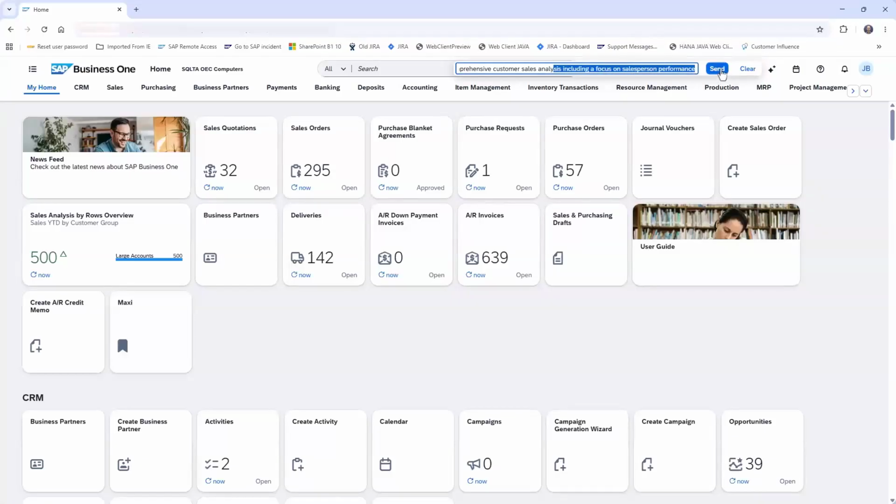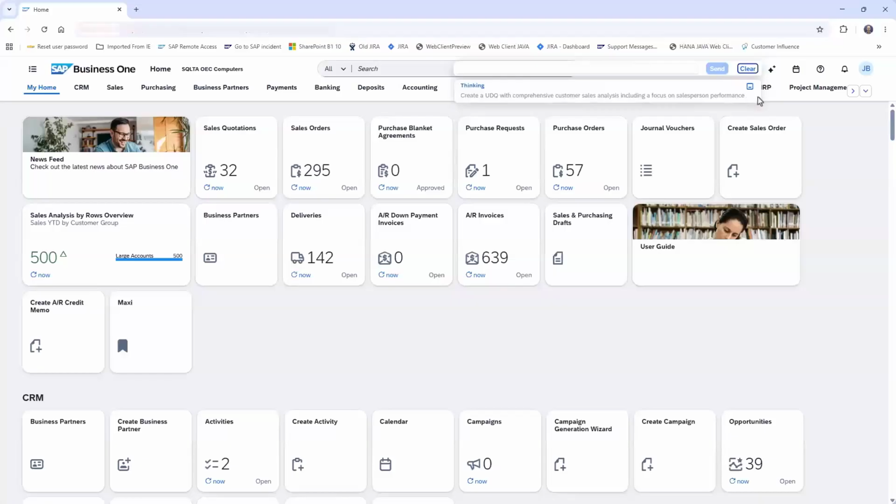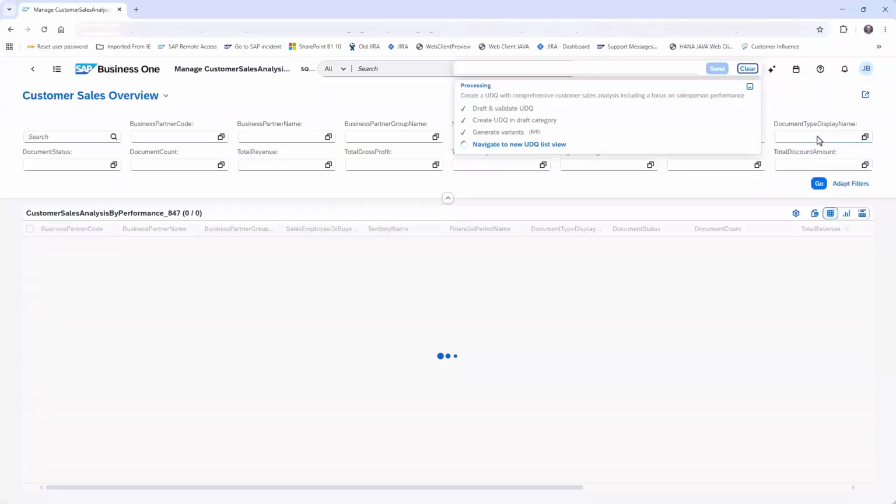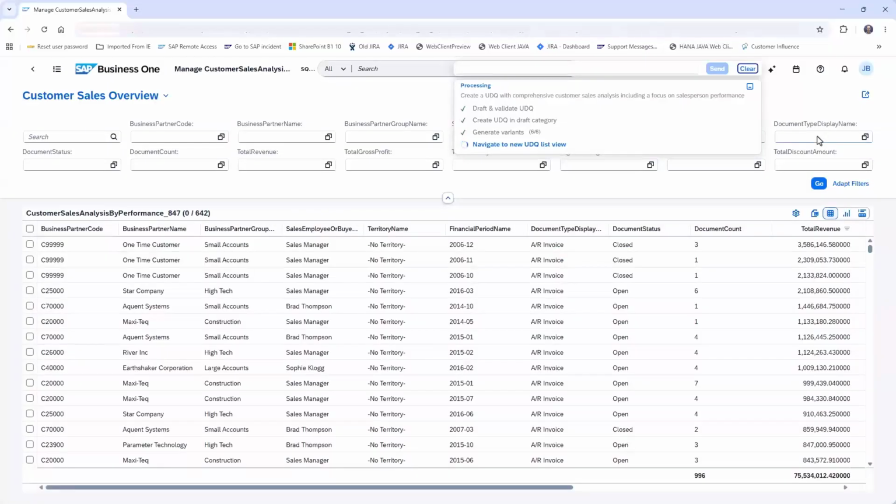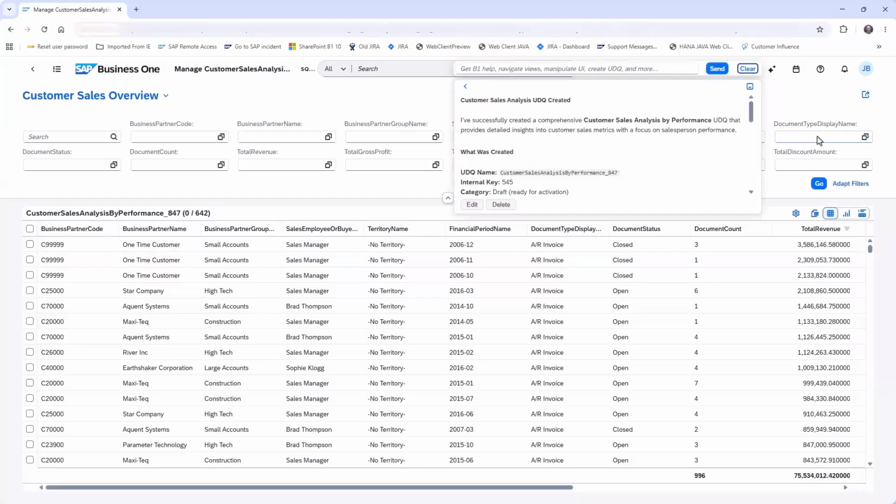So in this case, it's actually using the UDQ functionality that I've shown you already, the AI UDQ functionality, and it's doing what I was hinting at before, generating the UDQ without going to the SQL statement stage, but this is with a twist. It's actually generating the variance. Can you see it's generating the variance at the moment? It's creating the dashboards and the charts, based on the user's question, that might be optimal for the user to use once the actual list view is presented.